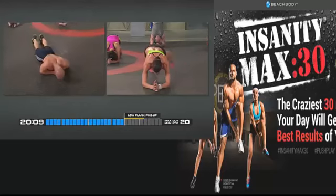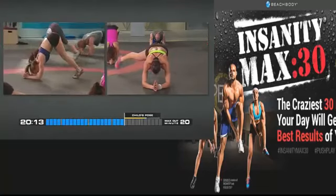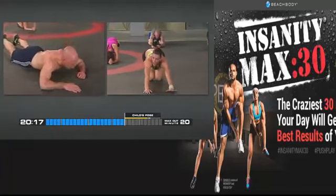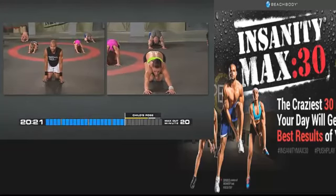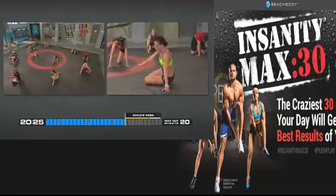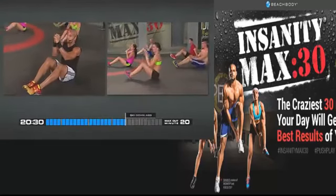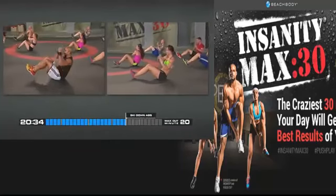Come on guys, keep going, keep pushing. You're almost there, come on. Stay strong, two, one, down. All right, you guys are doing an amazing job, okay? We're gonna push, now we got ab ski. Come on, here we go, guys. Push through, get ready. All right, and hands up, interlock the fingers. Here we go, pull down side to side, push through.